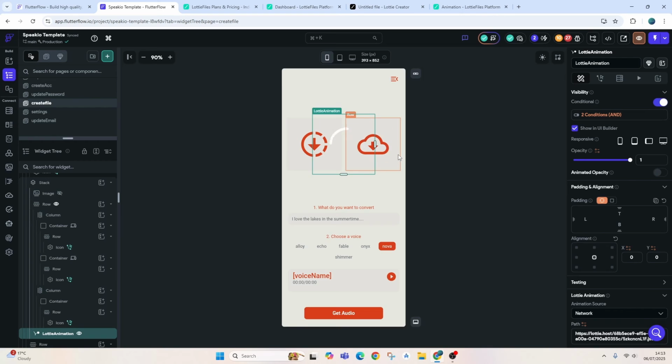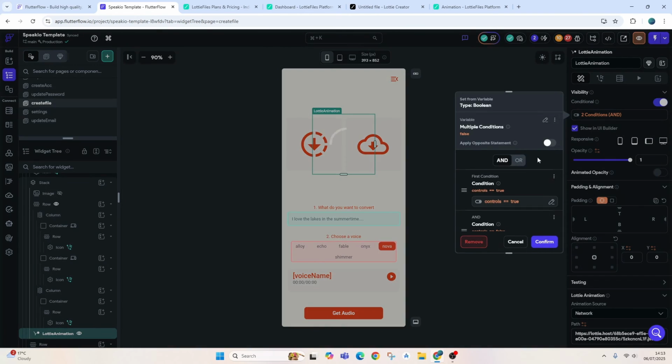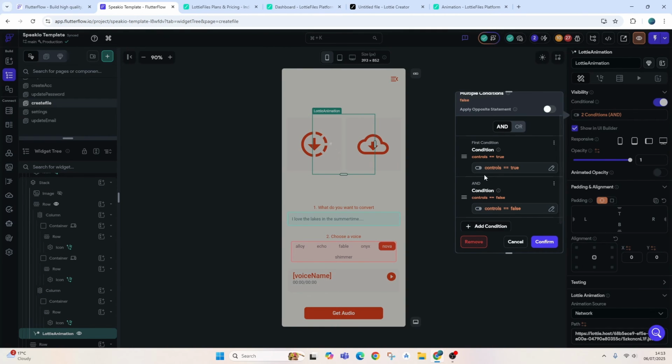Then the Lottie animation disappears when the file is complete, and it shows our download options. That's why we've got two options there that dictate when the Lottie animation is visible or not. So it's just an example.